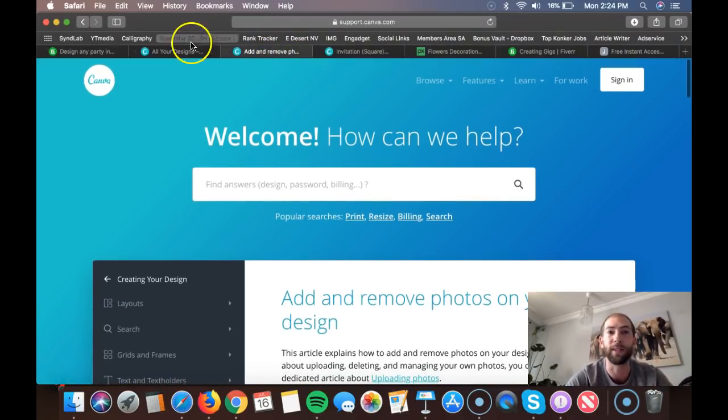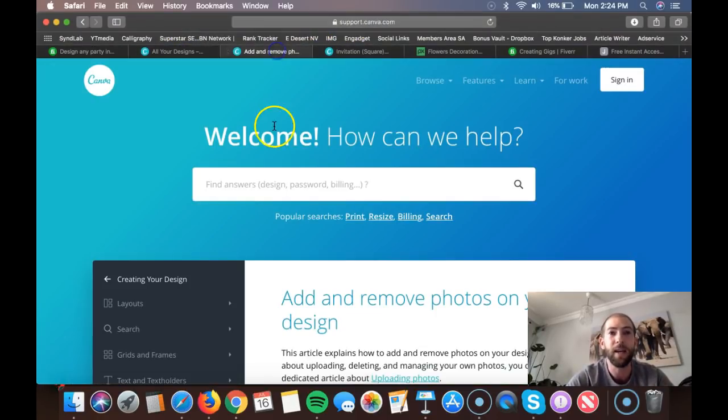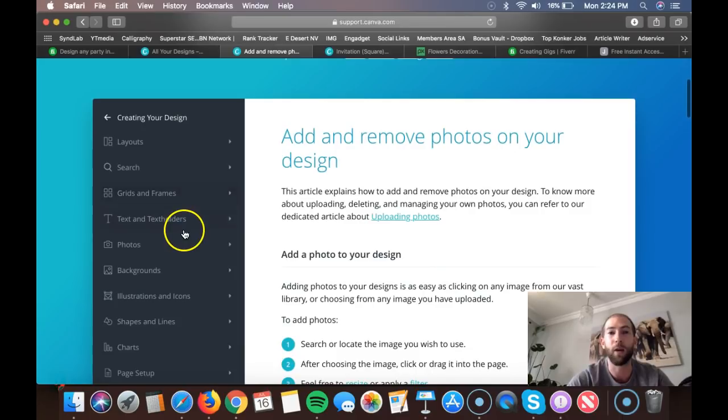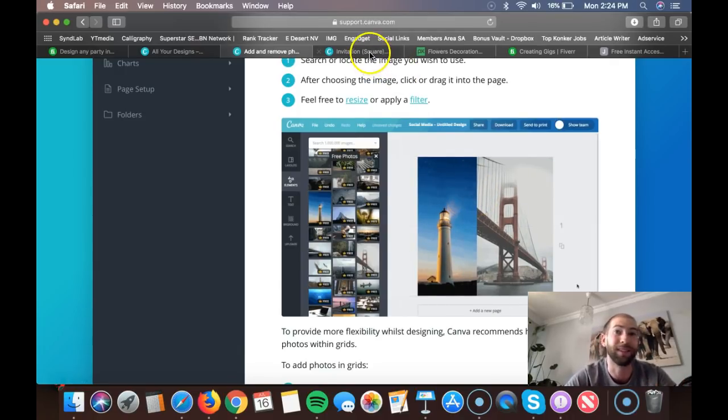I think I forgot to mention that if you need help with Canva, as I said, it is very simple, but you may still need some help in the beginning. Just go to their help desk here. So if you go here and you click help, you're going to come to something that looks like this, and you'll get all the help you need with photos and backgrounds and all kinds of stuff. You can see here it's going to be like a GIF image that will show you how to drag things and how to get it to work, basically.